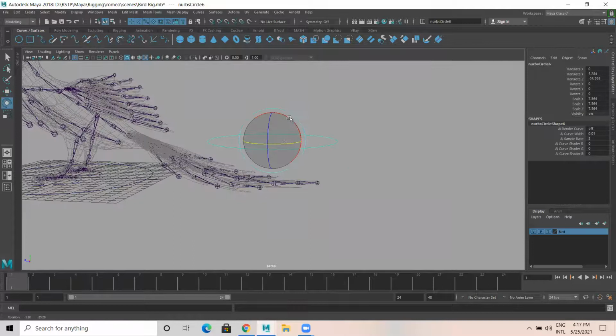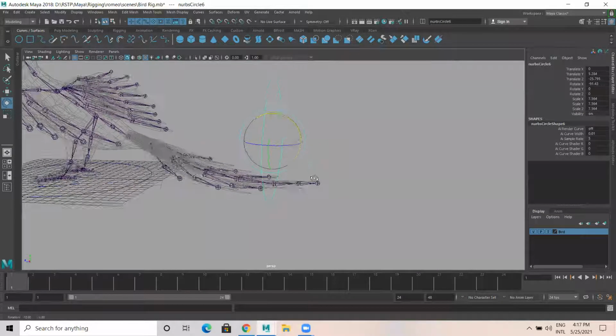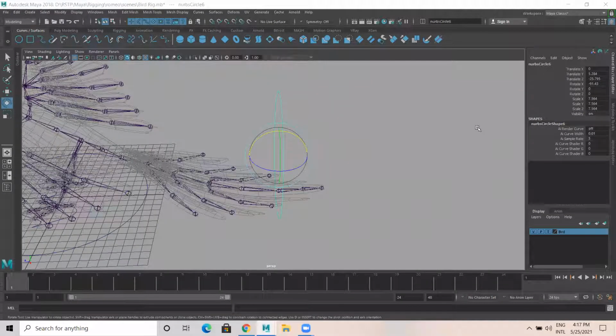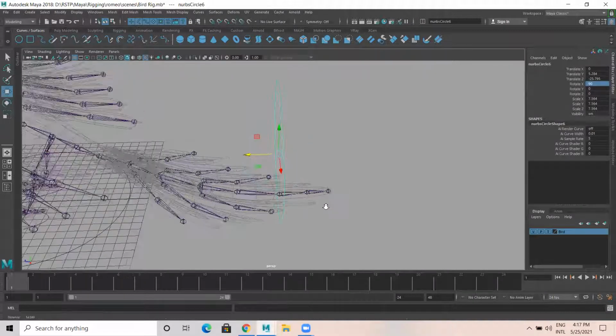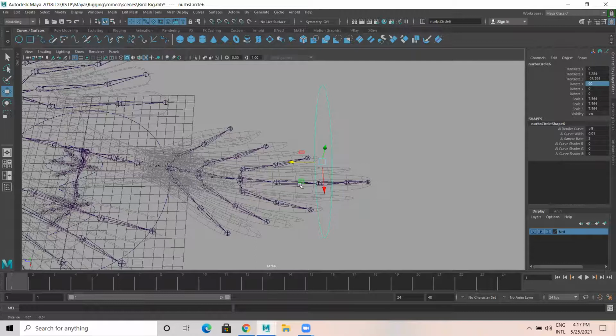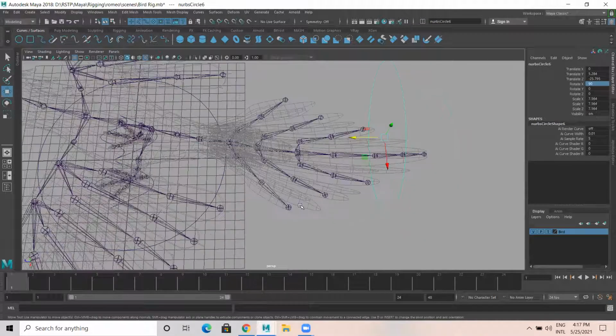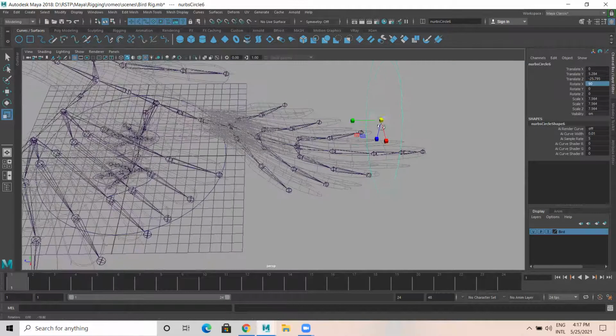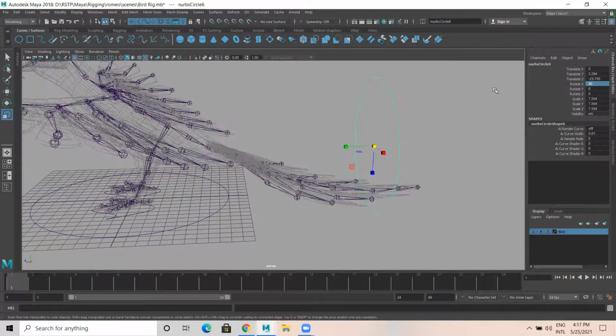You need to analyze where the controllers have to come. By looking at the character, you should decide: my character's tail is like this, the tail feathers are over here, and the tail feathers are spread on 3 joints. Considering this, you have to create the controller.